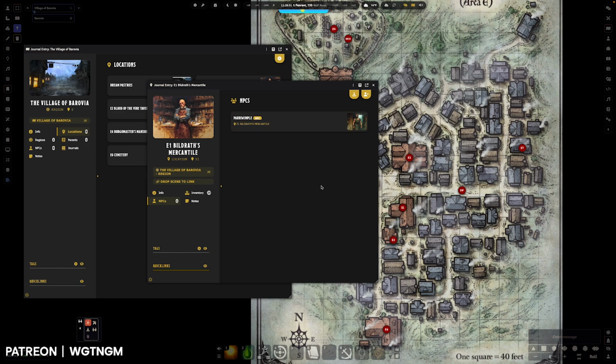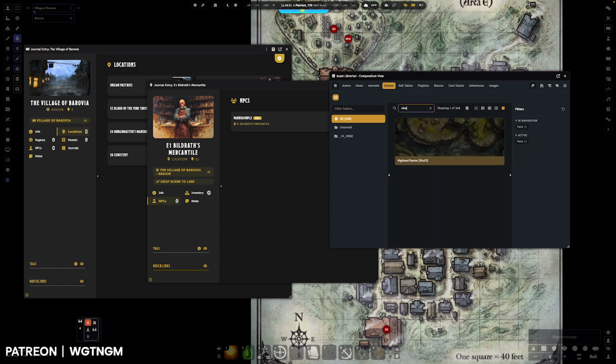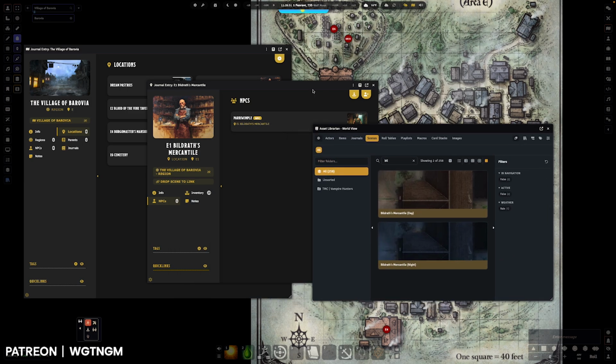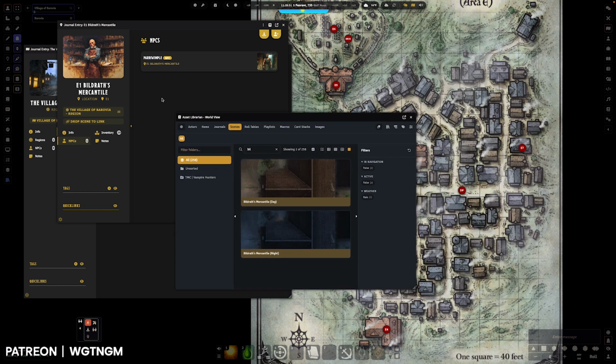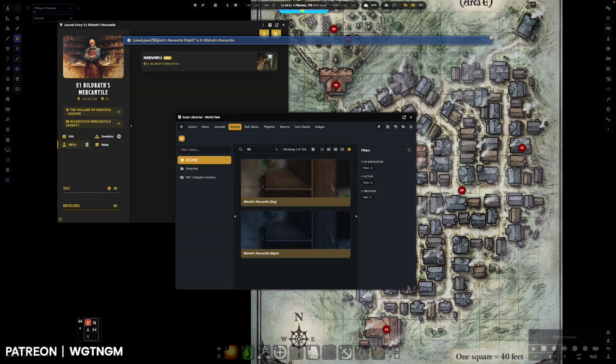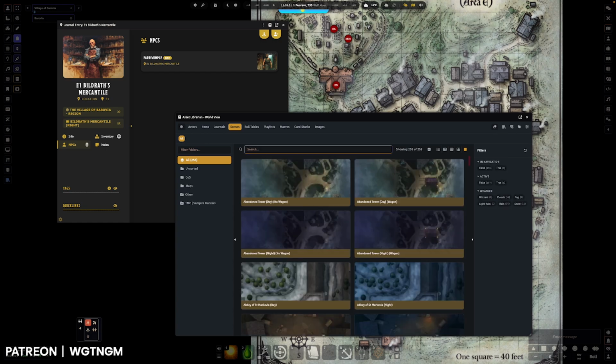I think he might be a little bit of an antagonist in the Vine Tavern as well. And then we also have scenes that we can link in. I just realized I have not linked in Buildriths, so I will link that over. I'm not sure if I'm going to particularly use it, but we will see. So this is just the asset librarian. You can get in here and search for things nice and easy.